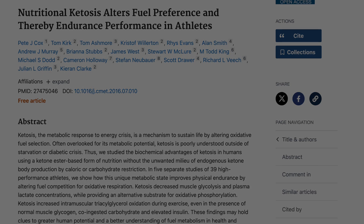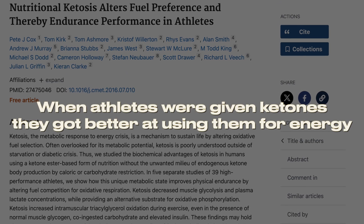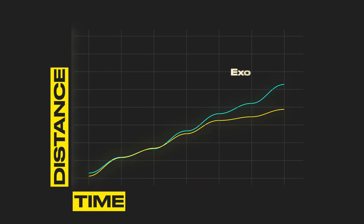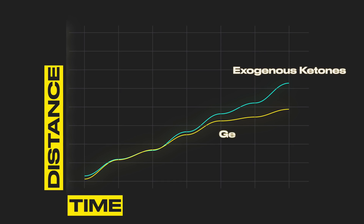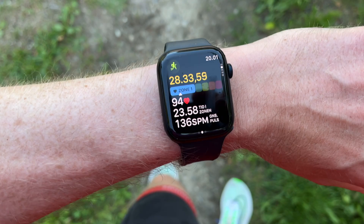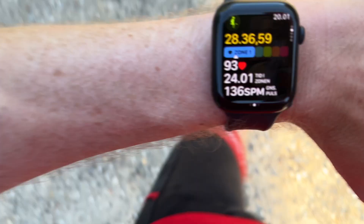In a study from 2016, researchers found that when athletes were given ketones, they got better at using them for energy. This helped them save the carbs or glucose in the bloodstream so that they did not tire as quickly — like having an extra battery pack that kicks in when the main battery gets low. Not only did the ketone drink help them save energy, it also made them faster. In one test, cyclists who had ketones were able to go further and faster than those in the control group who only got a regular sports drink. Plus, after the races, the people who got the ketones recovered better — their muscles seemed to heal faster, which is extremely important if you are training a lot and want to keep improving.